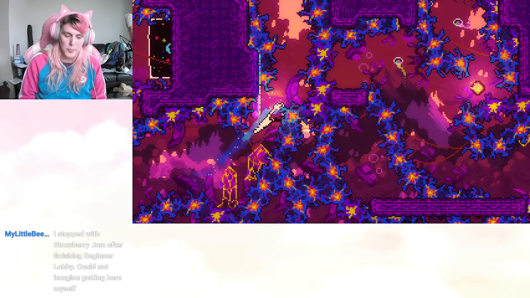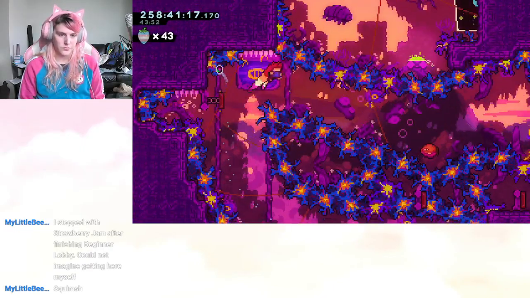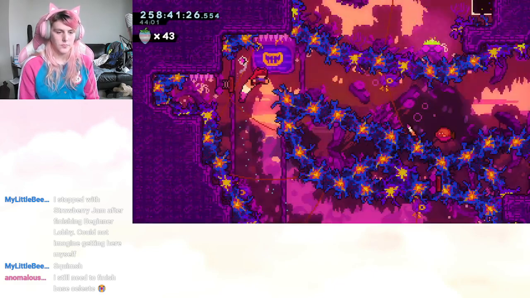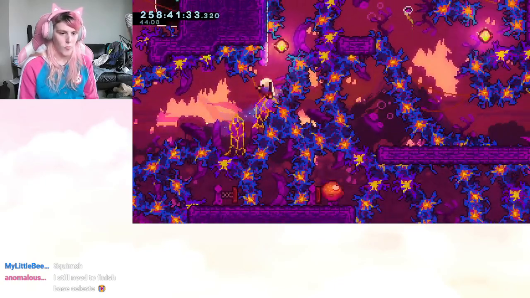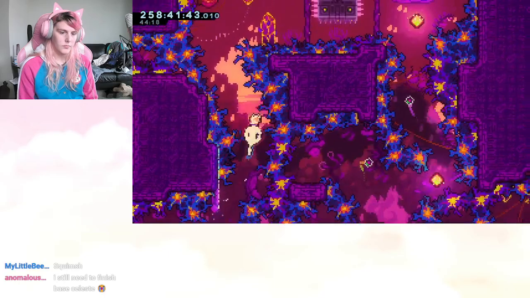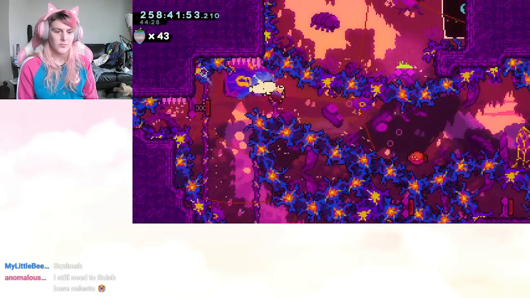Yeah, these blocks right here are gonna push the fish down. Yeah, that bit where it's like, what am I supposed to do there? Is it like a falling block or something? It's the fish. Almost. Oh, I got it, but I hit the wrong side of the fish. Yeah, come on, Jade.